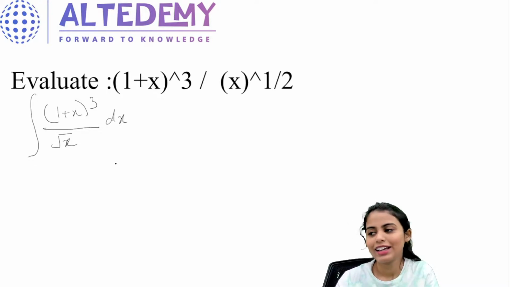How are we going to do it? It's going to be simple. Just apply the a plus b cube formula on the numerator, then break it with the denominator. Every term will be a single term and then we can apply that x to the power n formula. What is the hint? Just solve algebraically, whatever it is, formula-wise and everything, and then integrate separately.